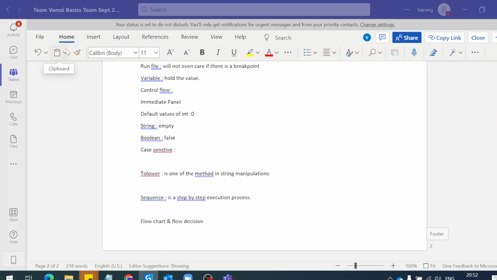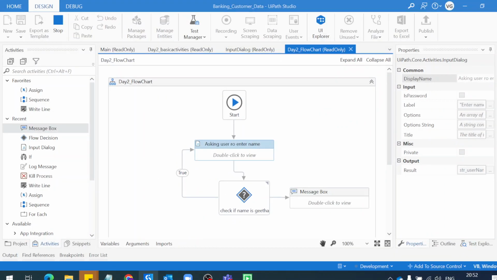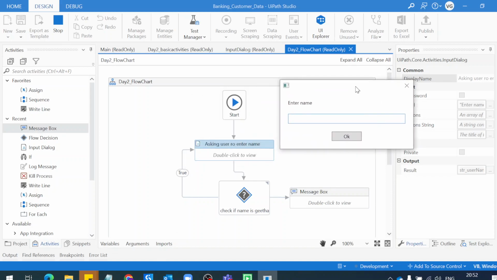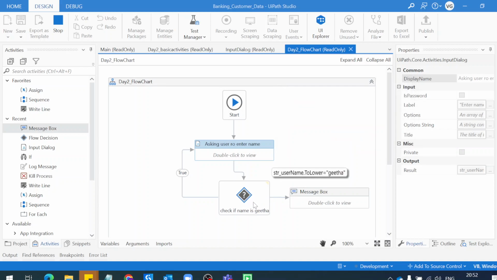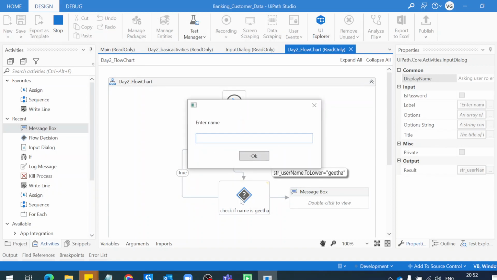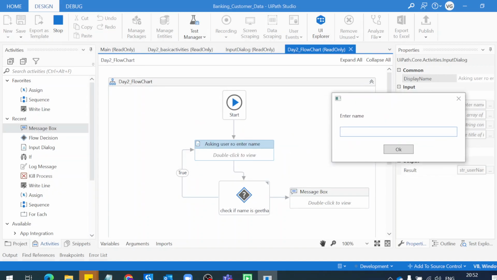Okay, so now I've triggered this flowchart. Let's see what happens. Now I'm entering the name because this is asking me to enter the name. I'm saying capital G E capital T H A. I've entered Geeta. So if the name is Geeta, this condition is true, and it is again asking me for the name. Let's say again I'm saying Geeta.